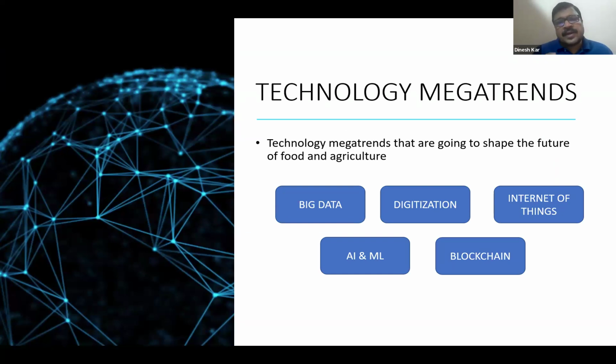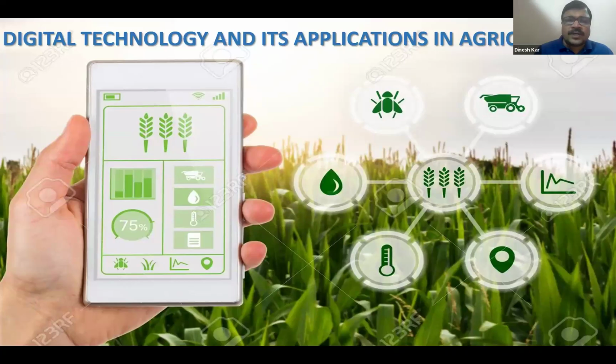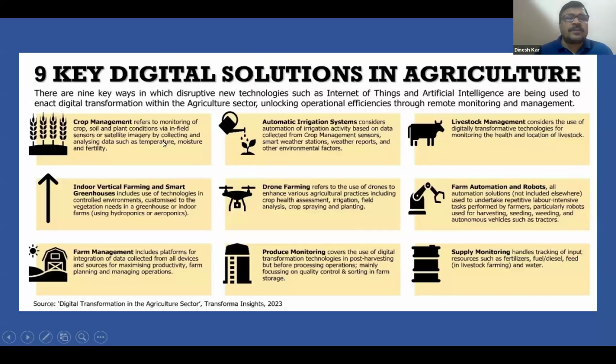So what are the mega trends being used in agriculture? These are big data, digitalization or digitization, Internet of Things, blockchain, AI, and ML. How are they being used? I have put them into 9 key sectors. One is crop management, where you can monitor crops and identify soil and plant condition.